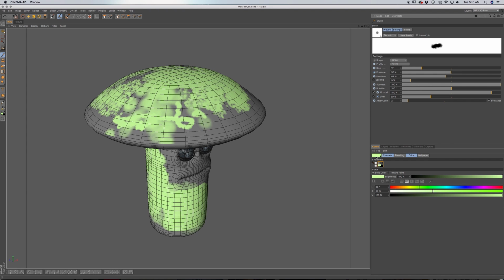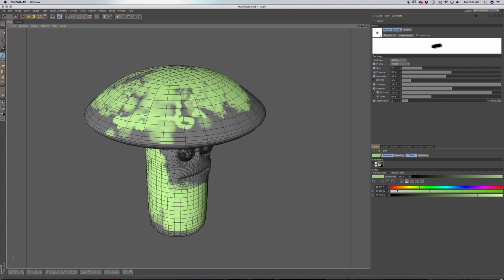So we can go into color, and you can use a color picker. This is helpful when you want to pick a color that you already painted, and you can pick that real quick. You can do that here as well.